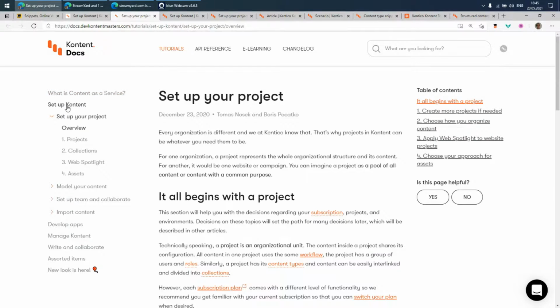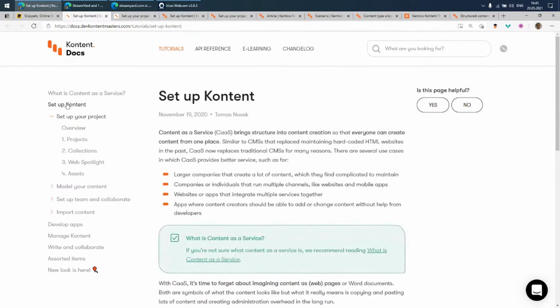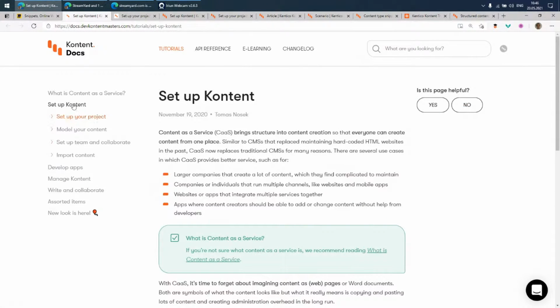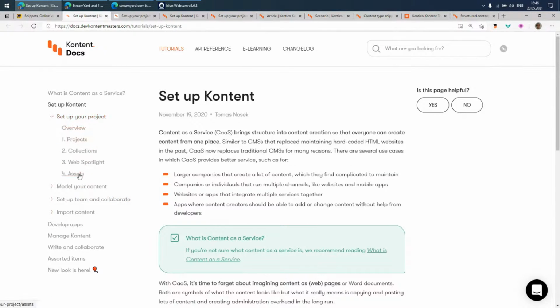So I'll introduce a little bit of terminology we're using for these three content types. In each level, it's a different content type. Here on the first level, it's a scenario. Scenario can link to a topic. Here we have 4 topics, and then there are articles.